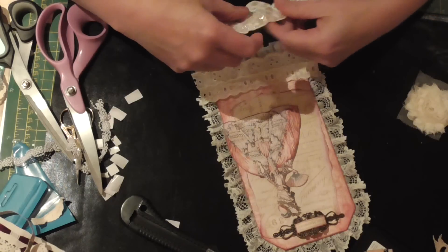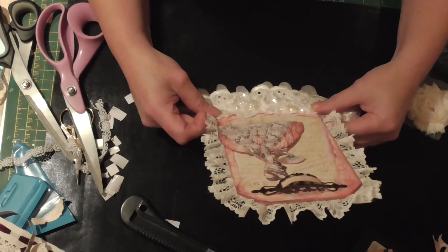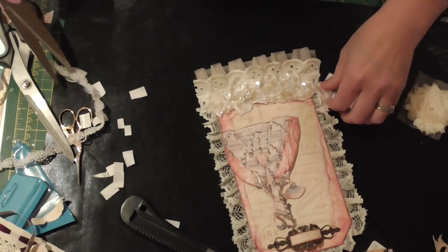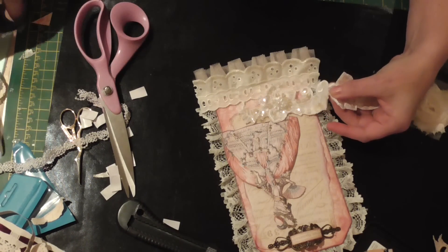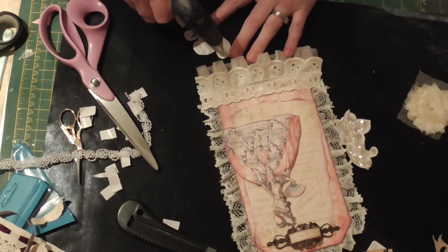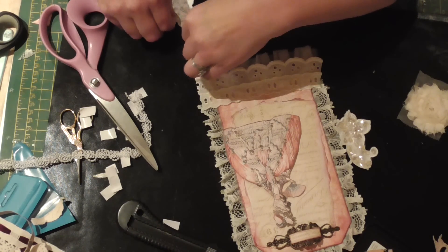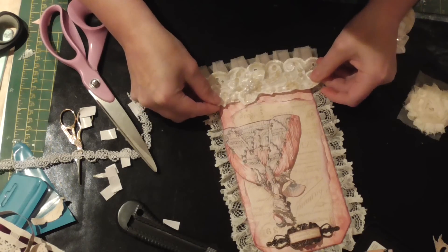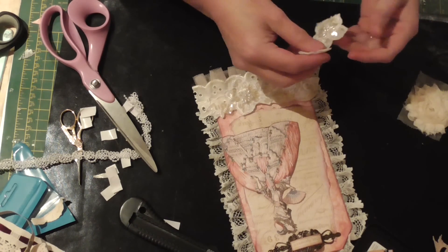I've got a really pretty wedding appliqué on there — I bought my first-ever second-hand wedding dress the other day to cut up for kits and for my shop. I'm just going to lay that over the top of there like that — lots and lots of layers for a nice shabby look. Let me have a look — do I want that? I might put this rosette one down because we don't want to be faffing about for too long.